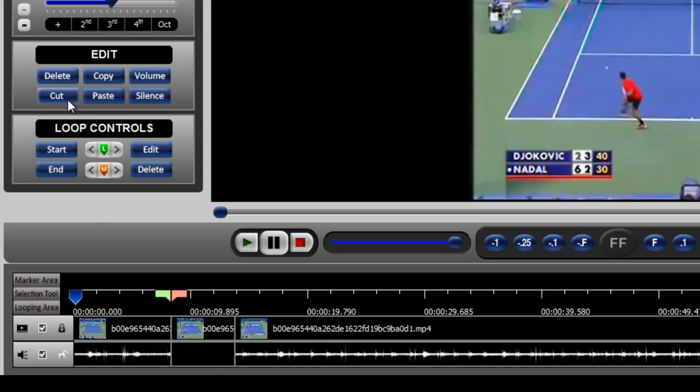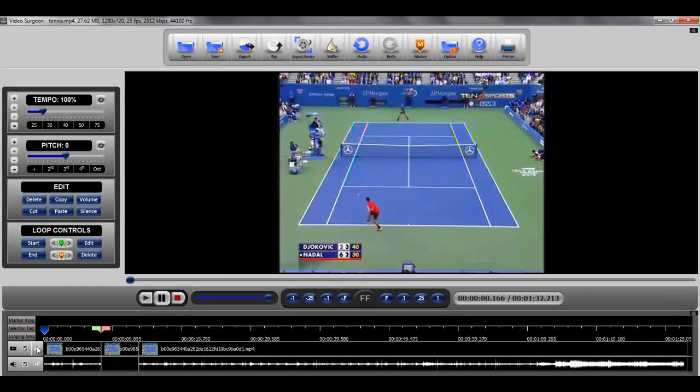So anytime you exercise any of these functions up here, you need to keep in mind that typically you may do this with both channels unlocked. I'd say that would be the most common, but there may be situations in which you want to lock one channel or the other and therefore only exercise this function on the unlocked channel. And that's what these little lock symbols will do. So that will conclude this training video on these first four basic functionalities in the editing functions of Video Surgeon.